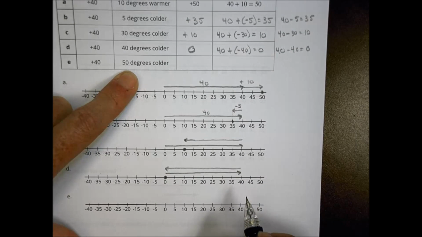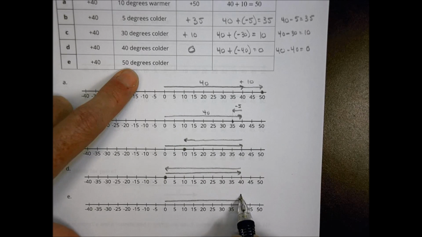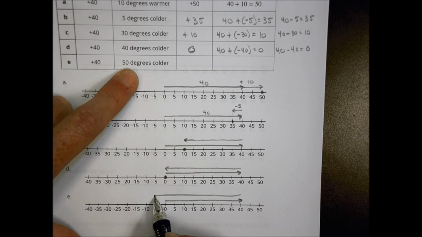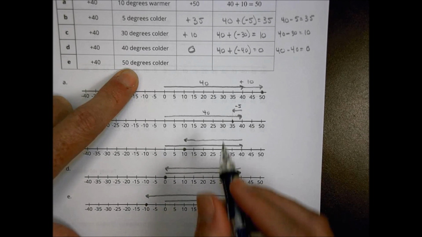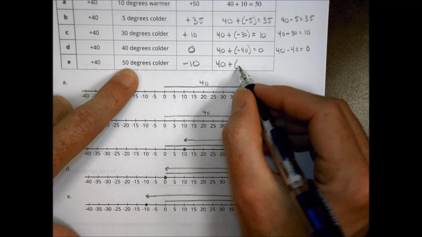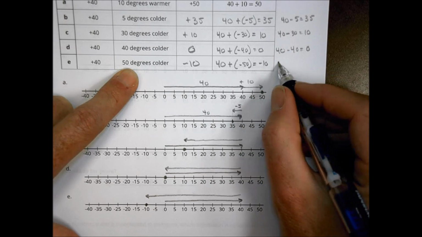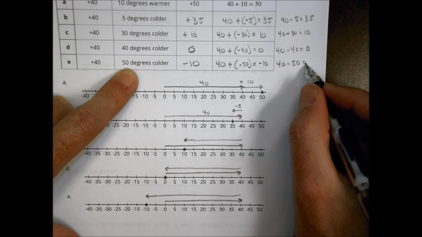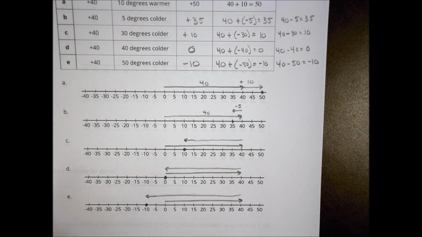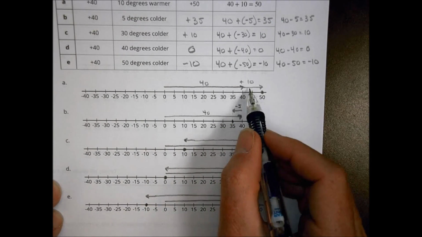And finally for E, we go 40, again up to 40, and then we're going to go 50 degrees colder. So we'll go down 40, 45, 50 to land right here at negative 10 degrees. So as an addition statement, this is 40 plus a negative 50, which equals a negative 10. As a subtraction statement, it's 40 minus 50, which again equals negative 10 right there. So that's our solution for that one, and that's how we would draw those out there. Again, if I'm adding, I tend to go tail to head and tail to head. I connect this together. When I subtract, I put it on top and go the other direction.